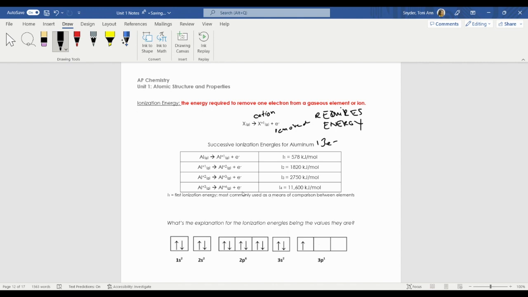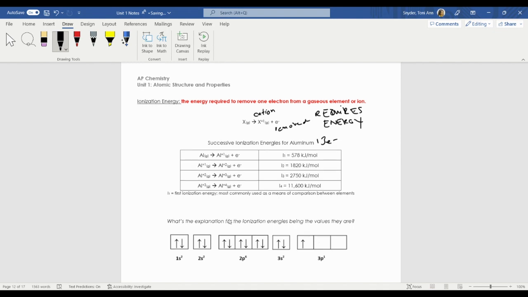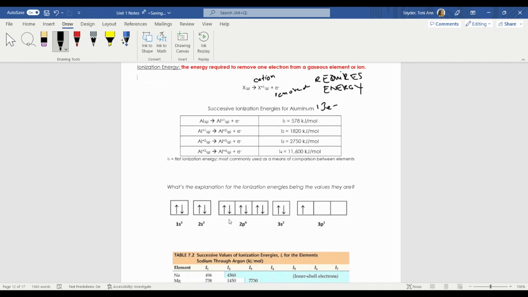I have a note down here as well. You'll see how it says I1. A lot of times in textbooks, the first ionization energy is reported. So this I1 is the first one that you would see, like when they list trends in ionization energy, they'll typically list the first one, which a lot of times is abbreviated as I1. So why does aluminum have these particular ionization energies? Why is there such a huge jump between these two?